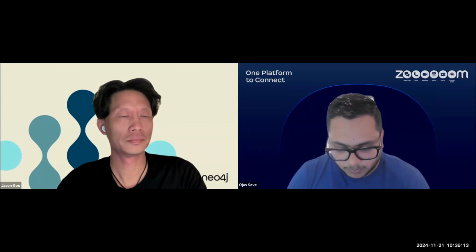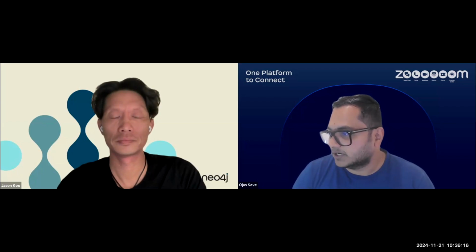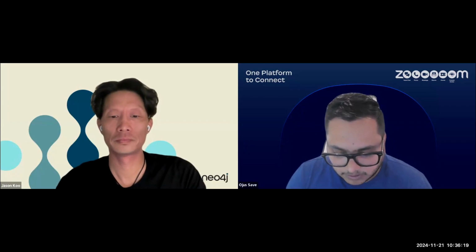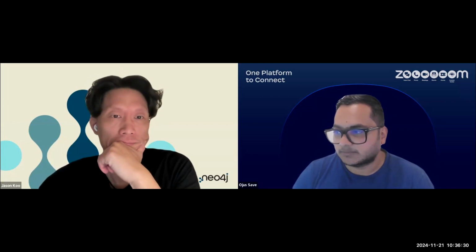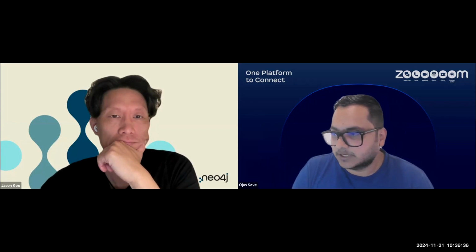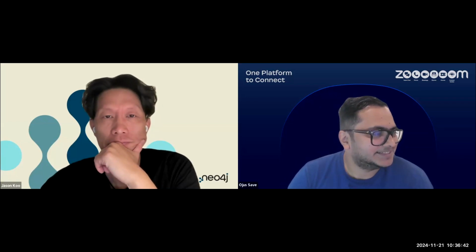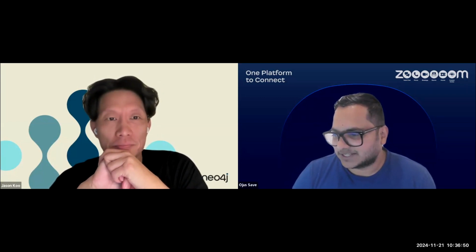So let's say if you're already using Zoom APIs and you want to get your own customized data, you can definitely refer to the GitHub library that Jason and I have built. And then you can also choose to implement webhooks or WebSockets in that, so that every time a real-time event happens in your Zoom account, that data is updated in Neo4j and you don't have to make an API call for that. I mean, essentially, if you had to make an API call every time to update your data, it would defeat the purpose of what we have built here. So yeah, that's one more idea over here.